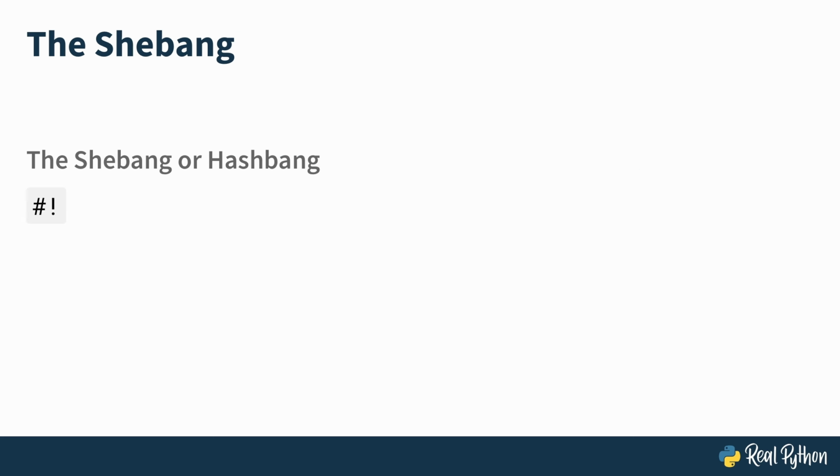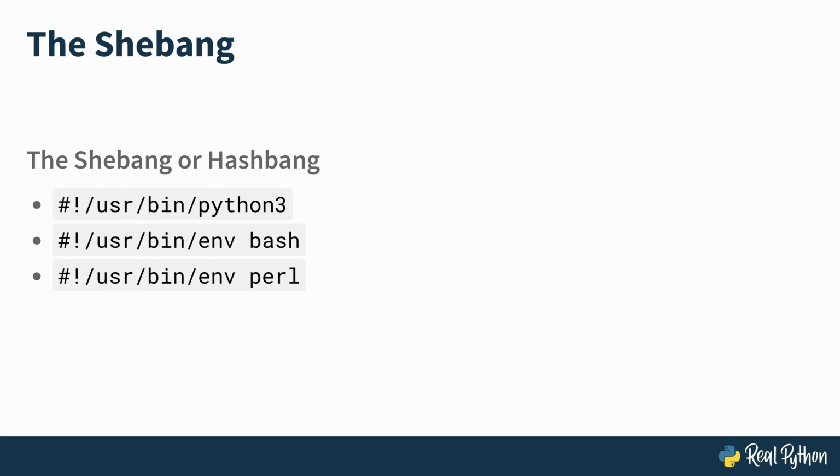The shebang is a small but incredibly powerful element used when running executable scripts. The term shebang refers to the # and exclamation mark, hence the name shebang. It's also sometimes called a hashbang. And wherever you find a shebang, it's usually followed by the path to an interpreter such as Python, Bash, or Perl. The shebang plays a crucial role in script execution in Unix-based operating systems like Linux and macOS.